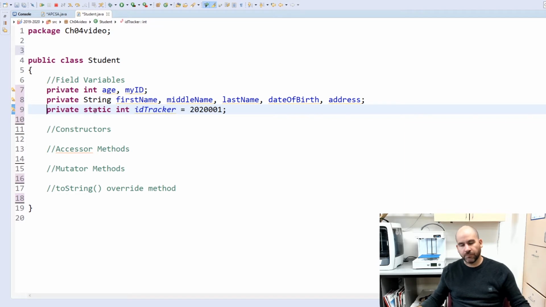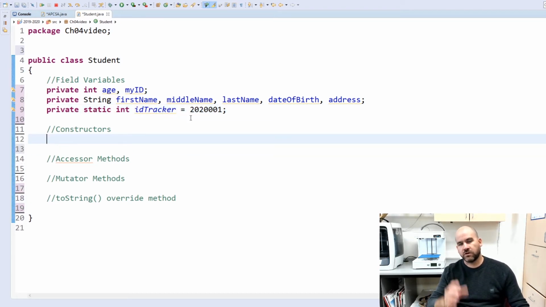Okay? So down at the bottom, everyone can look up to the top of the umbrella and see a static variable. So this ID tracker number, when anybody creates a new spoke on this umbrella, they can look up and be like, oh, the ID tracker is at that. Okay, I'm going to grab that and I'm going to iterate it to the next number so the next person has a new number to grab. So let's jump into constructors.